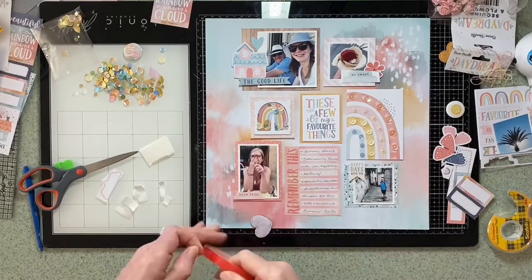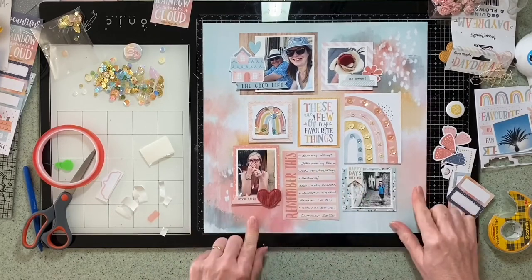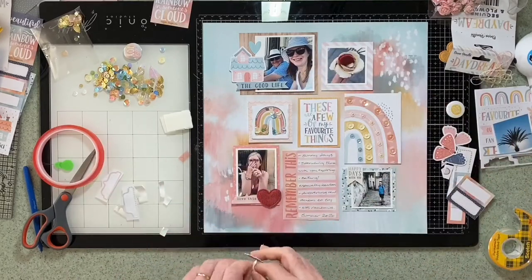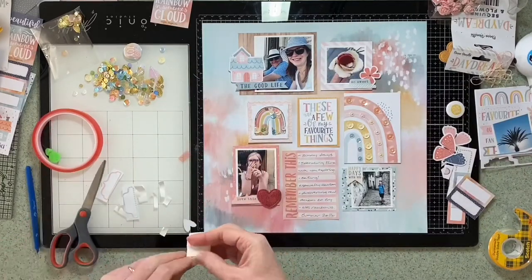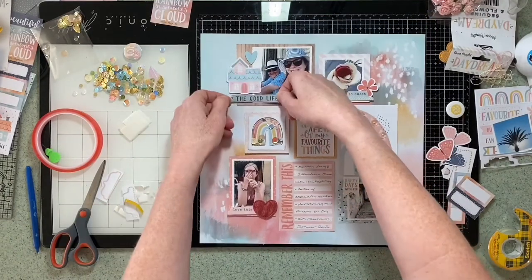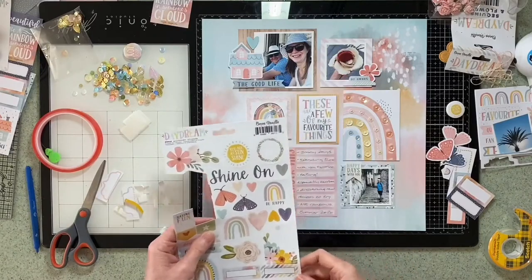The final bits are now getting taped down. This little puffy heart — I don't think it looks as bright as this in real life, but I love the feel of it so it's staying put. Just a few labels and flowers. I like to stick something to everything — that's one of my project life mantras really. Every square in project life has something, even if it's a little sticker, and it seems to follow through in the rest of my scrapbooking. Here I am checking the sticker sheet, seeing if there are any words or bits I'd really like to add in.